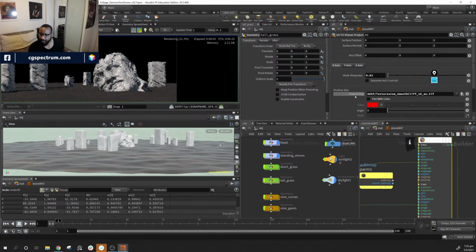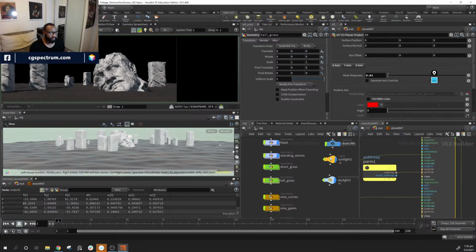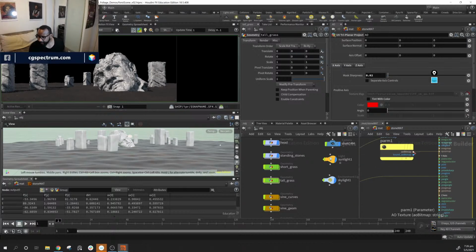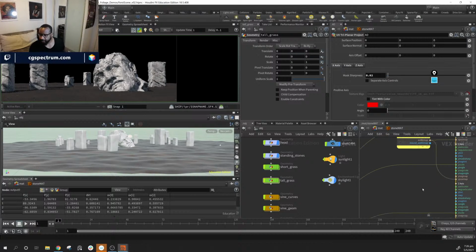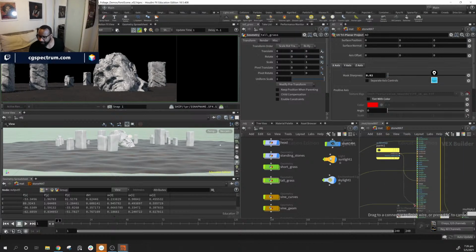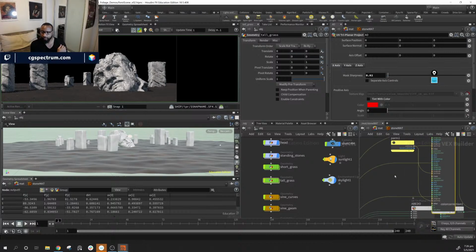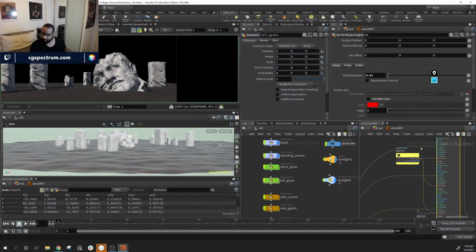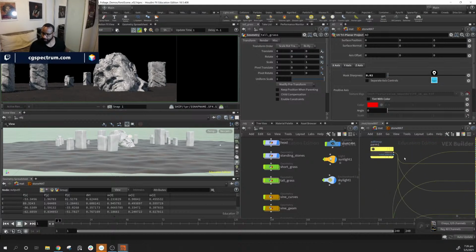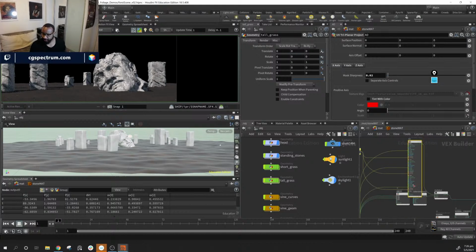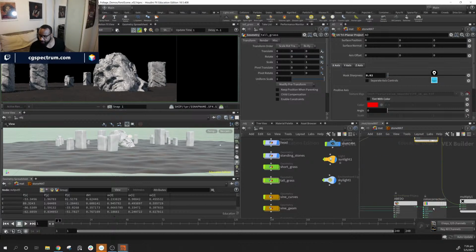So this guy is called xpause map. So it's going to go into there. And I need to stop rendering or I break something. This is ypause map. And this is going to go into zpause map. Okay. So that'll allow the user to control the AO overall.